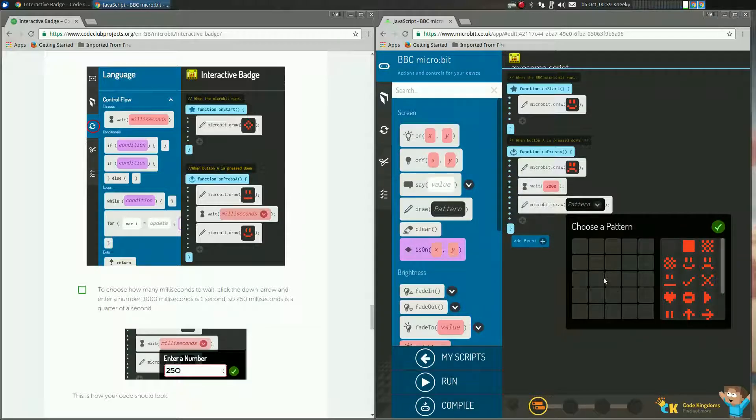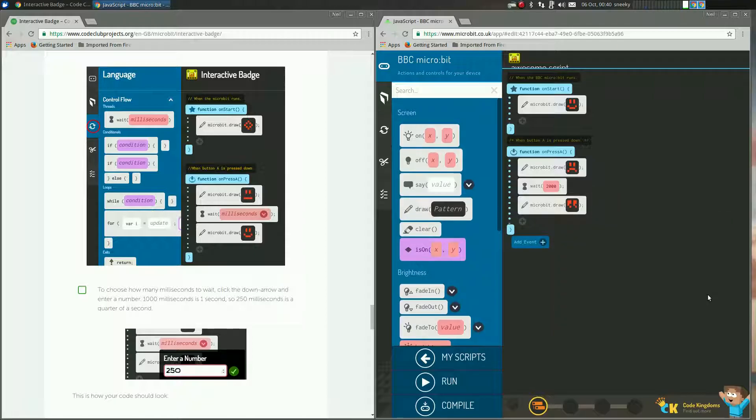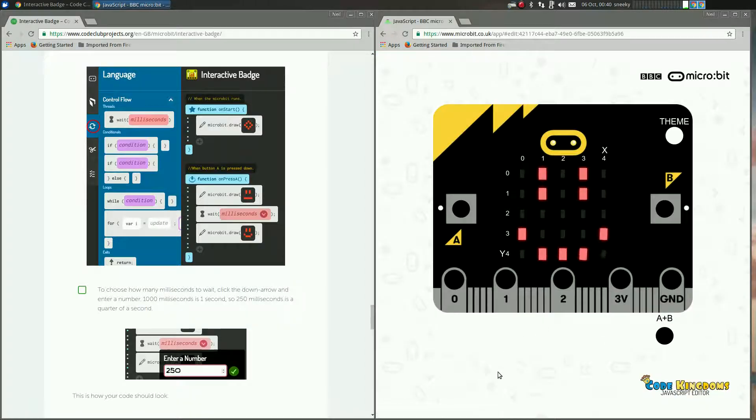So you can actually draw what you want to — you can do one through ten, or you can use one of the preset ones here. I'm going to put the two thumbs down. So when you press A, that's what will happen. If we run — okay, so that's what we get when we first turn on the Microbit. But if we press A — sad face — thumbs down. See how easy it is to use.